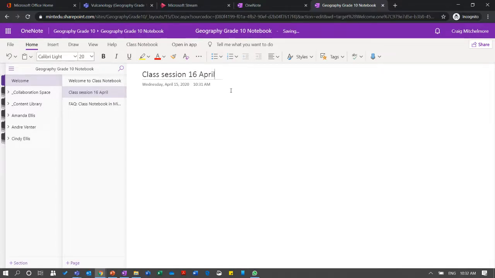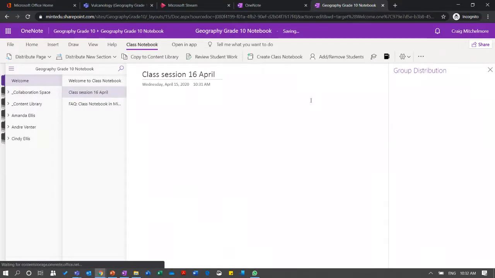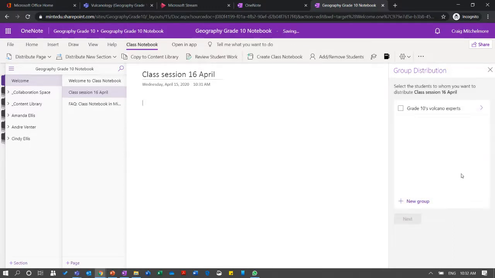which was when we had the meeting, of course, on the 16th. You can go into this here, and then you can upload files and content to this page within this notebook. When you've finished that, you click Class Notebook and you distribute the page to your students so that they have a record from you of everything that went on inside of that class. If you click Distribute Page, you click it to the distribution group that we would have set up. This functionality may be a little slow. We are finding that some stuff in the OneNote environments at the moment is slow due to the online load at the moment.